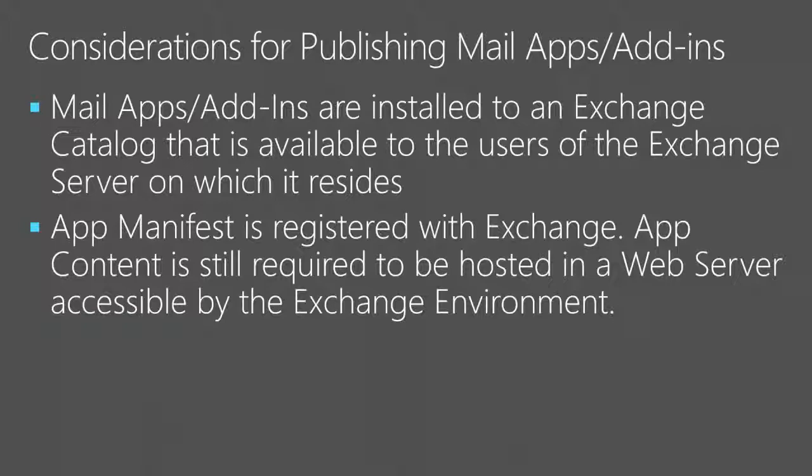The app manifest is registered with Exchange, and the app content, just like I talked about with the Office add-ins, is required to be hosted on a web server that's accessible by the Exchange environment. Exchange actually has to go validate that that host is there when you upload the manifest. So if you have your manifest set to localhost, probably not going to work, right? In your debug scenarios, that'll work, but you need to actually have a website. I see people trip on that all the time. They're like, hey, it works fine on my machine. How many developers have said that, right?